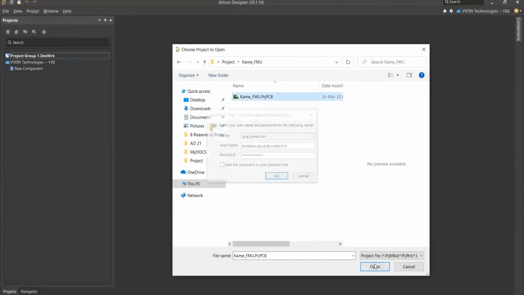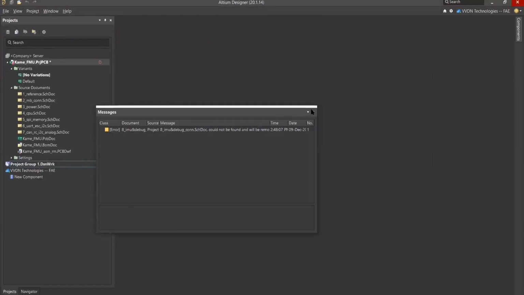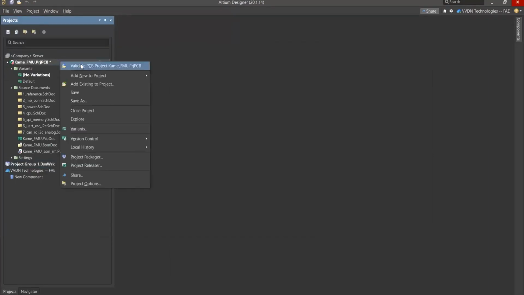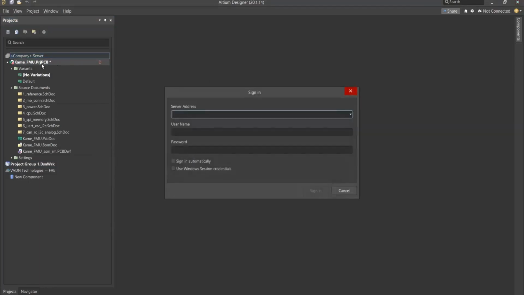So you can directly open the project file from your local storage, and here you can see it is not available, so you can right-click and share also, or if you connect to your company server, we can directly upload it.